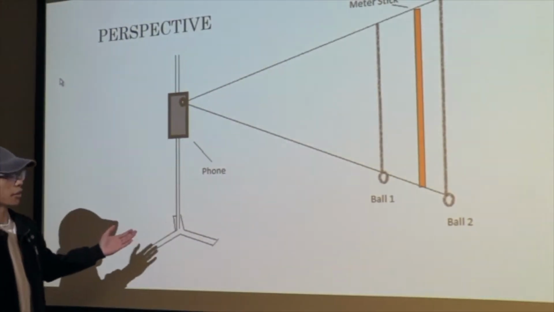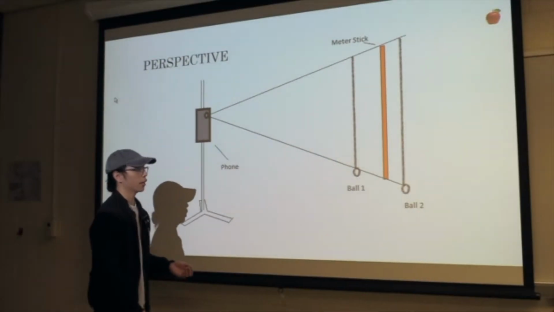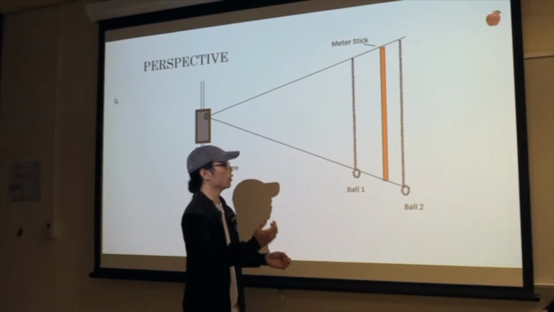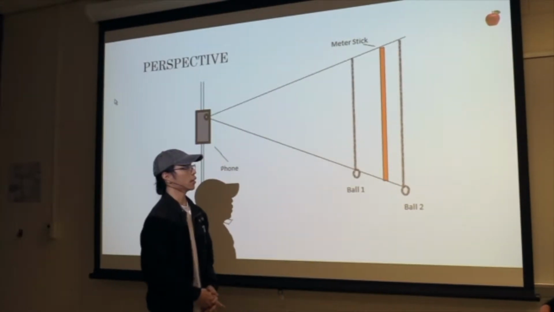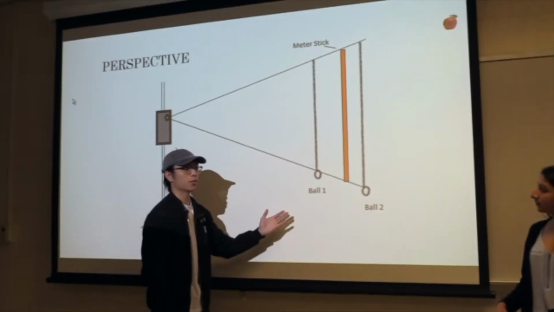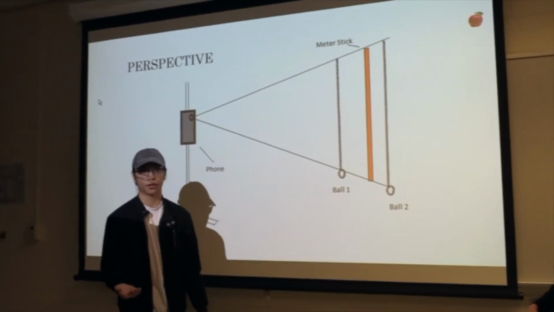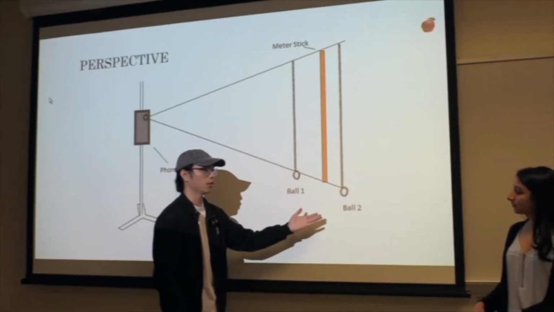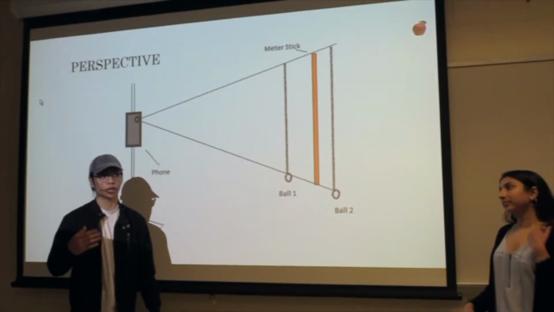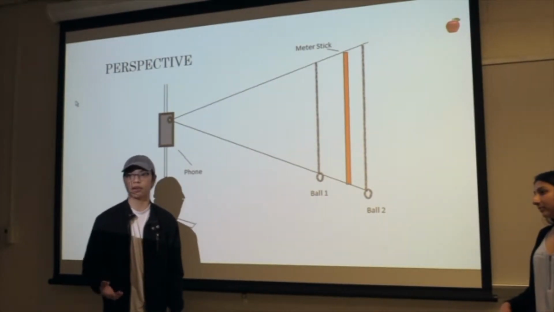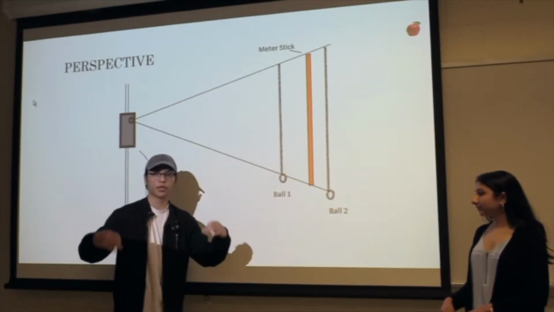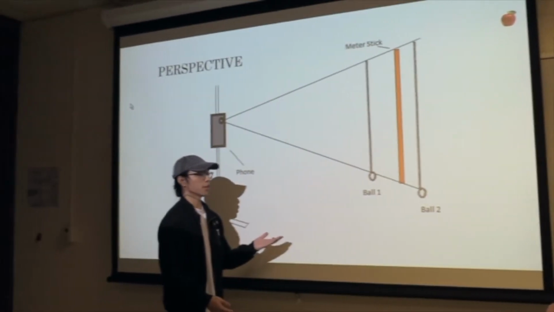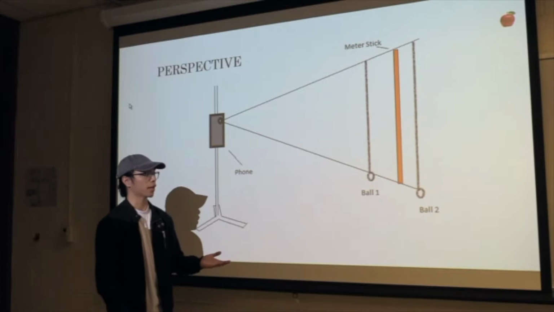This is just a clarification of what we thought was happening in the program. Basically, this is our meter stick, which is also the scale. If you drop the ball, for example ball 1, in front of the meter stick, it'll actually interpret the ball to be moving faster than it should be, thus the higher acceleration. Conversely, if you drop the ball behind the meter stick, it'll have to travel a longer distance. But in actuality, these two balls should have the same displacement. In the Pascal software, it actually isn't, so we have to account for that issue.